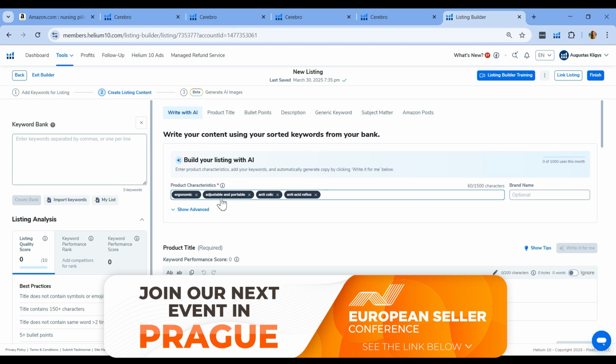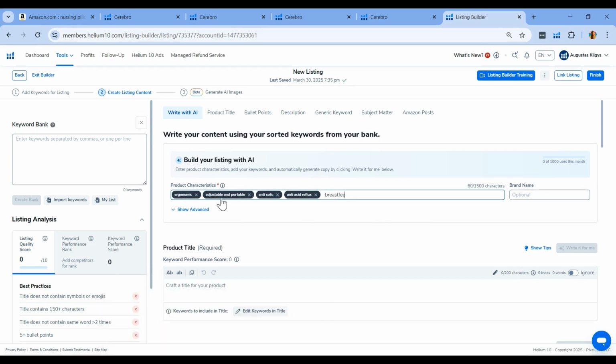So you can use Helium 10's AI product listing builder. You can create your new listing with AI. So this is a good thing for Helium 10, that you get the best keywords from the Cerebro tool, easily integrated in the system and easily imported here. And if you want to create a well-written product listing, you will just have to add or supplement here the product characteristics.